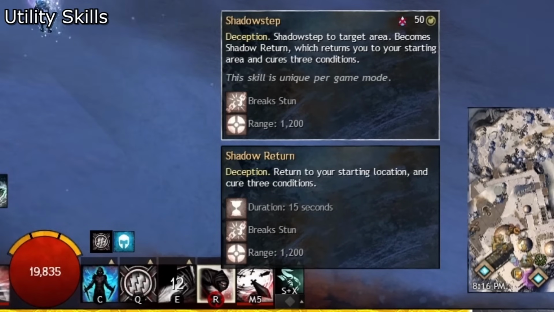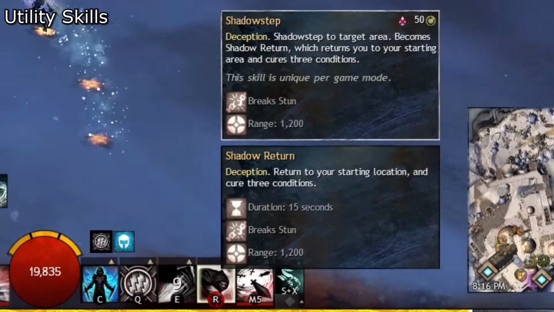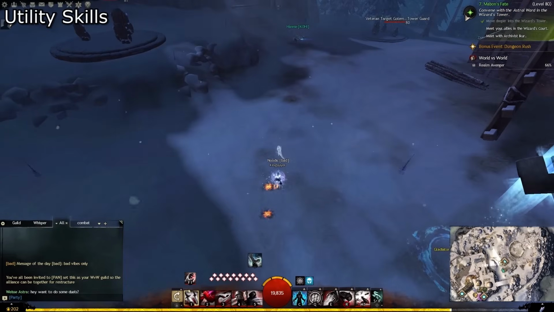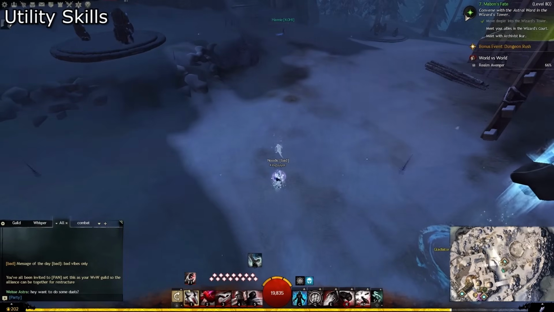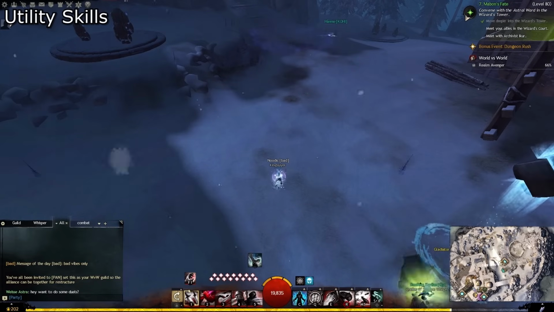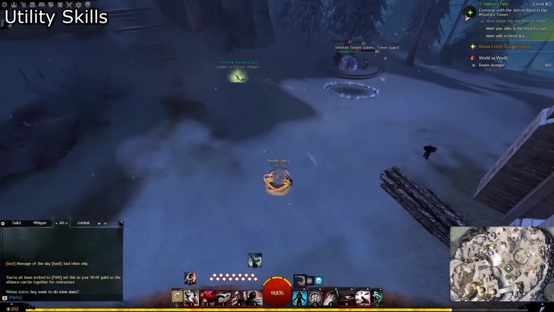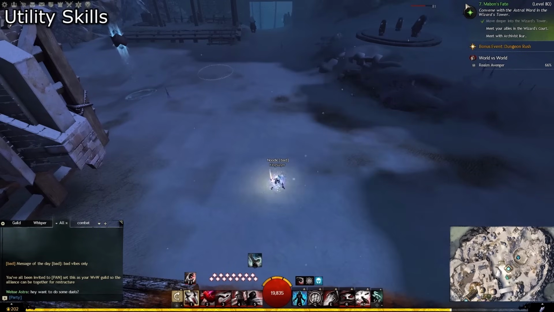Shadow Step. This is used on pretty much every thief build I can think of. Shadow Step is a 1200 range teleport. It's a ground targeted skill. I run quick cast, so I know you can't see my AoE target, but if I use it, this is what it's going to look like. Pay attention to where my cursor is. Bang. It's going to teleport me just like that.